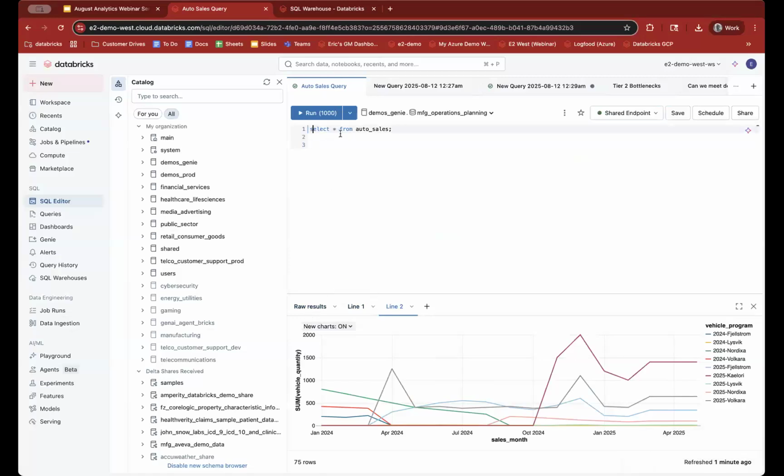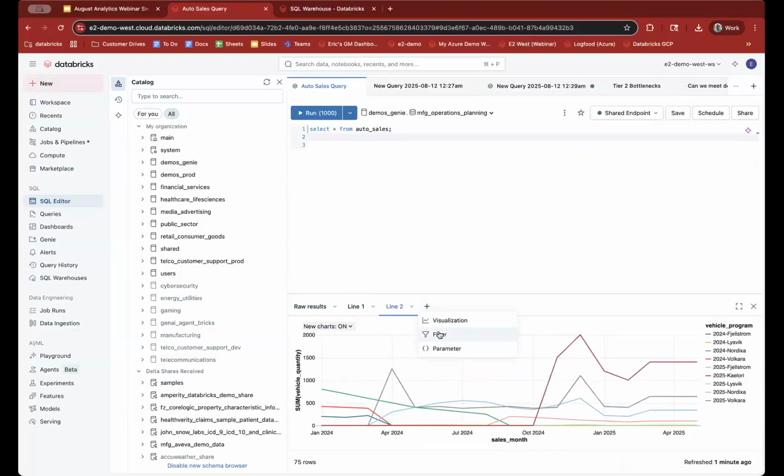So I ran this query in the SQL editor. It allows me to now look at both the raw results and that line chart in real time. I already had a copy of this one created, but you can see it's really easy to create, just kind of point and click, identify the fields and parameters that you want to leverage to visualize. So it helps out with that flow of looking at data and exploring it in a visual fashion.